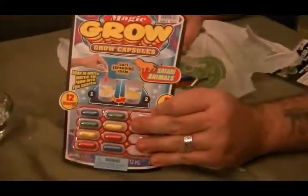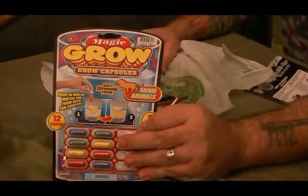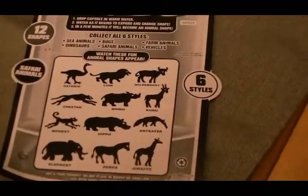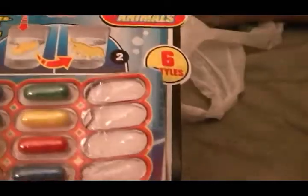The grow capsules. Again, these were found at the dollar store or Dollar General. I'm sure you can find something like it close by. And you can get various shapes, different animals hidden inside. So while I am working on trying to find a dinosaur, we're going to see if we can grow an animal with a cup of water.